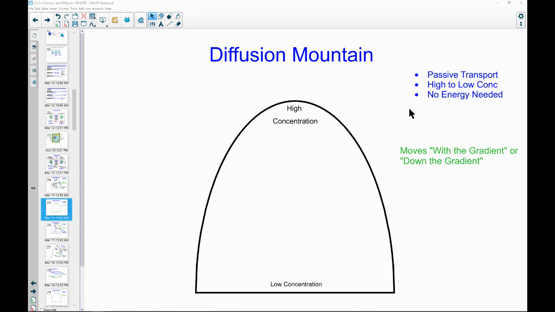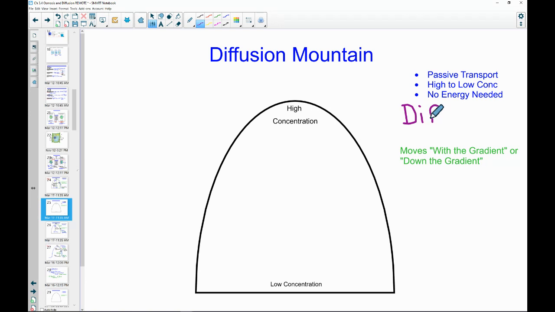So a couple of things we need to get down as we look at passive transport and how we work. Passive means no energy is needed. It is simply driven by simple diffusion, how molecules are going to move. So let's get some of our vocab down here now. No energy needed because it is driven by diffusion. Diffusion is what drives this process.